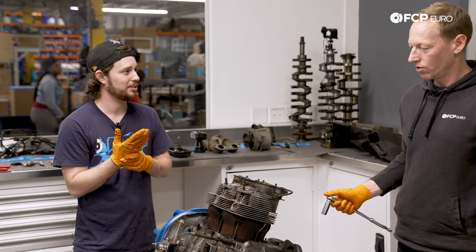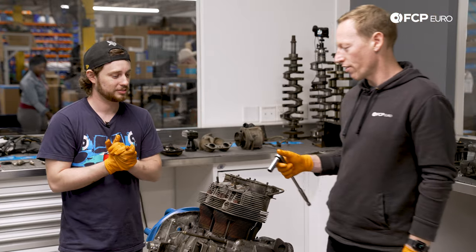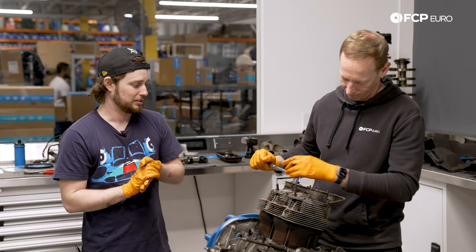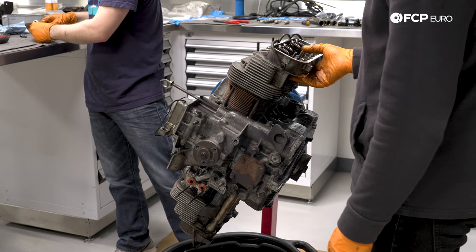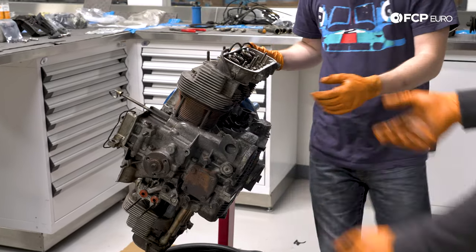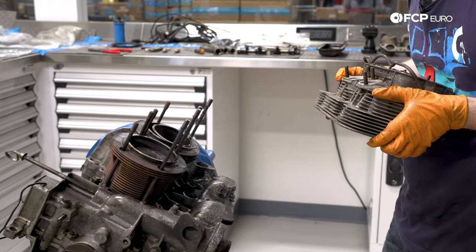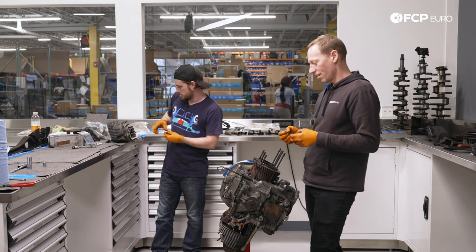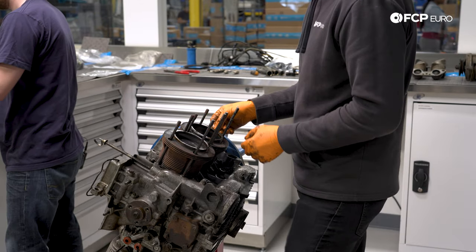Now we're kind of at the moment of truth. This is where we get the cylinder head off and find out what this engine is, at least bore-wise — this is where I find out whether or not I was fleeced. The head comes off — it's just that easy. We've got some shims up top; this is the closest thing you'll have to a head gasket. It's more like a cylinder firing gasket — essentially it's just metal to metal, sealing the combustion in.